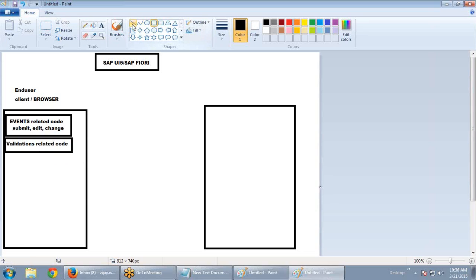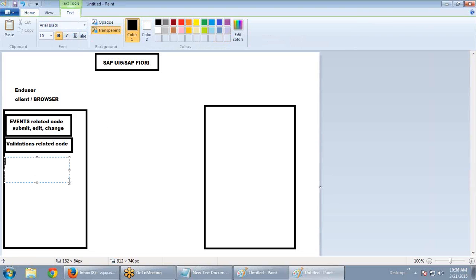And not only validations, I can say the coding which is responsible for screens, screen related coding, also will be executed inside the client.